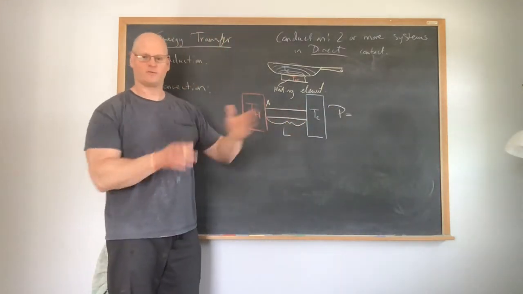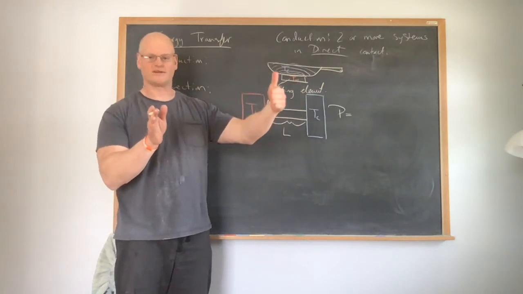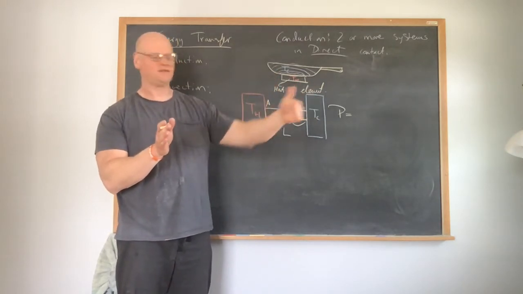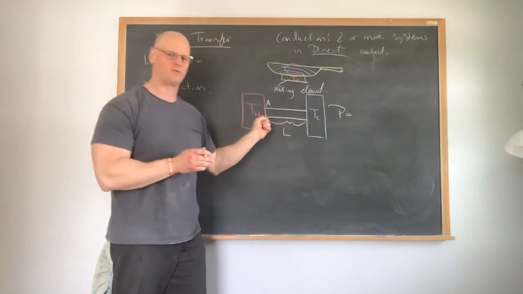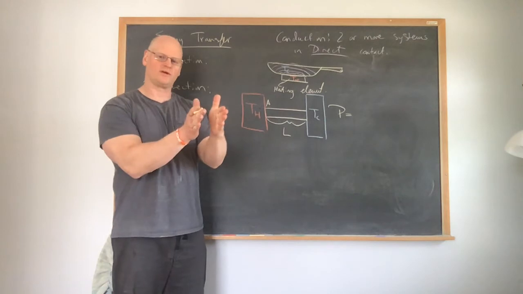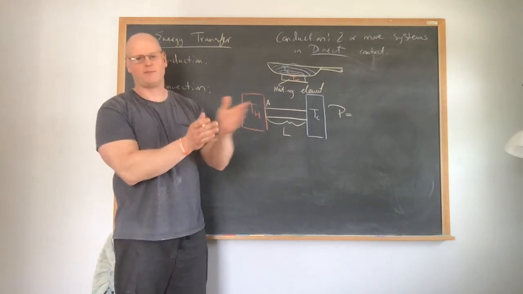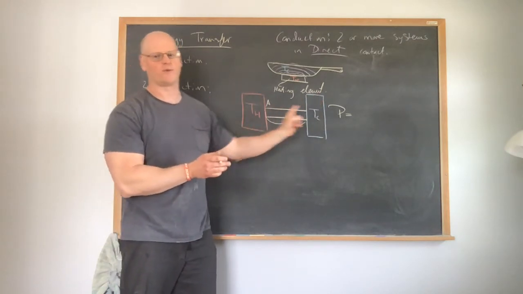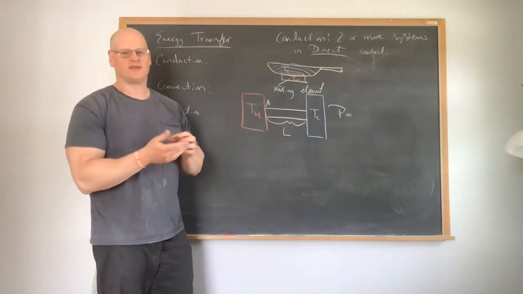If I increase the length of the rod, what should happen is it's going to take more time, or it's going to move much more slowly. So the rate at which it's going to go from one side to the other is going to decrease, whereas if I shorten the length of the rod, the time it would take to go from one side to the other should decrease, and the rate at which it carries through should increase.